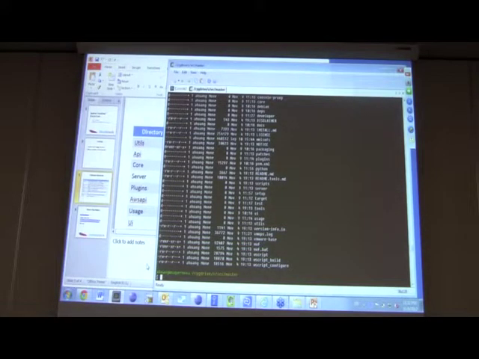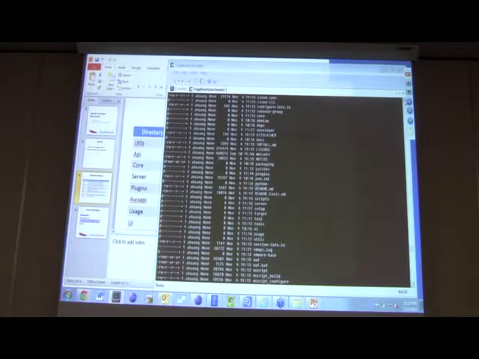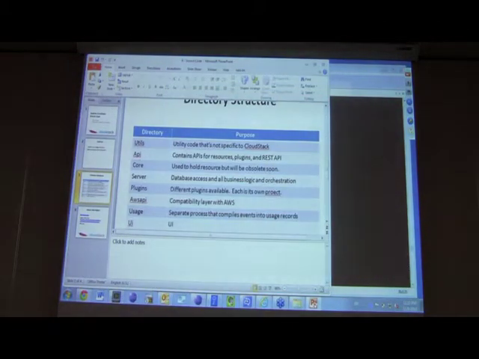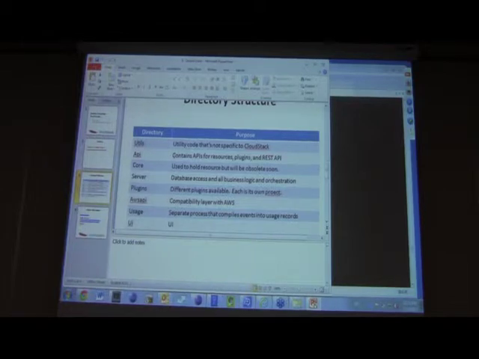But today, our component injection framework, our database code, our database SQL generation code, and things like that are actually in the utils package, and our searching is in the utils package. The second package that you might be interested in is the API package. In this API package, it contains all of the REST API, all of the APIs that are sent to the resources, and the API that defines the plugins that CloudStack uses.